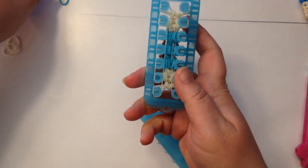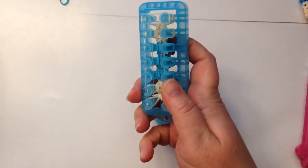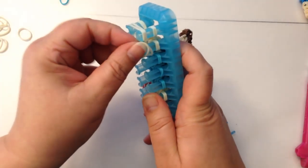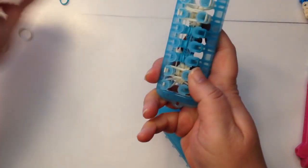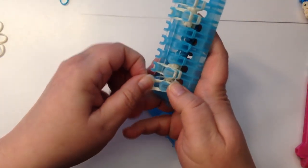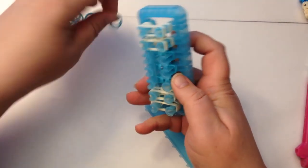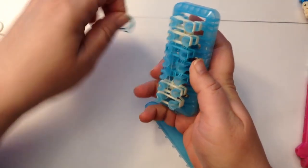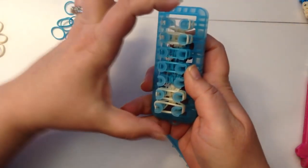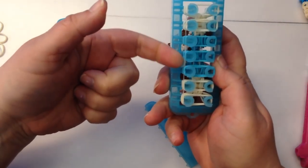Over with your crossover band. Our first pair of skin tone. Our second pair of skin tone. Now as I said, you should be able to do the other patterns that I have already done tutorials for, but you just cut them down by one either side. We've done 9, and the original one is 9, and this one is 7.